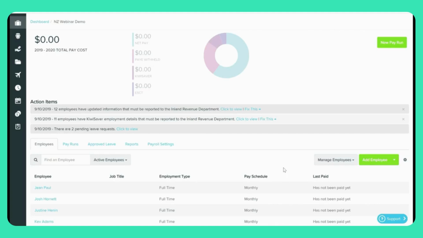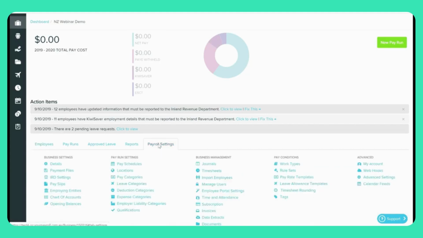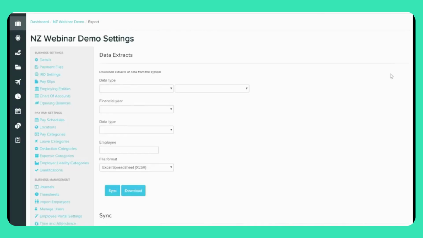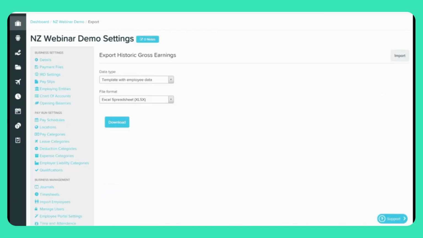To download the historic gross earnings export from the payroll dashboard, go to your Payroll Settings tab, Opening Balances, then on the top here under Export, select Historic Gross Earnings. Select the appropriate data type and file format. So I'm going to select the default, which is template with the employee data, and download.